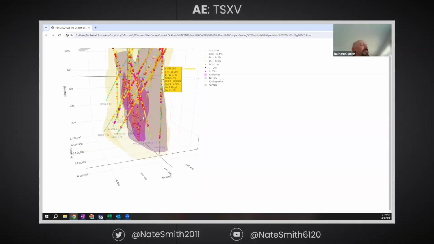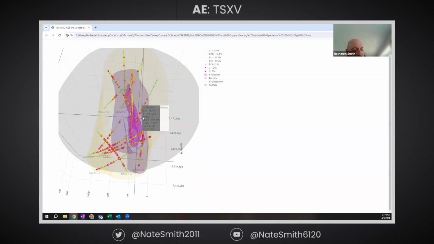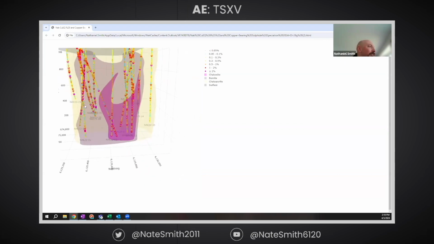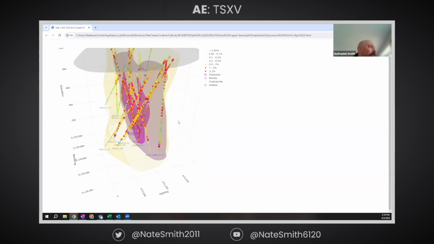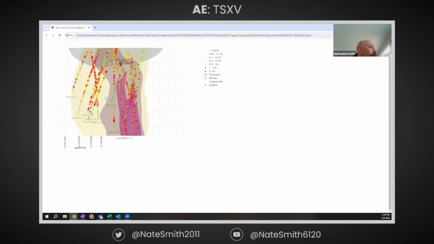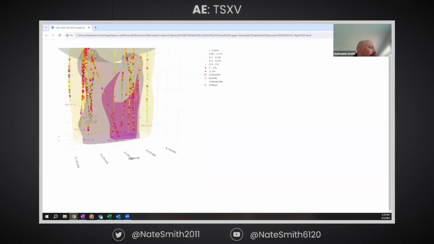This is actually, in my mind, taking the standard doodle of a geo interpretation from a cross section and changing it into 3D, to see where and how to visually represent where we're seeing some of that mineralization. This isn't by any means a litho, but this is great for speciation, so you can understand: are we seeing the bornite? Where are we seeing some of that chalcocite show up?